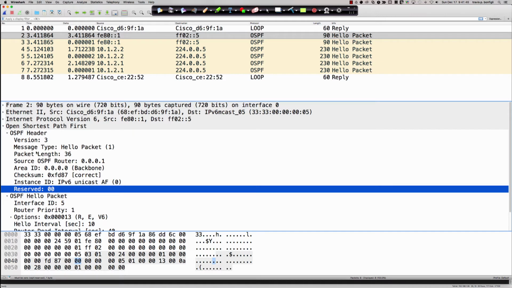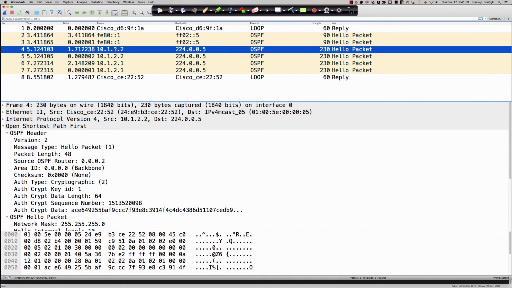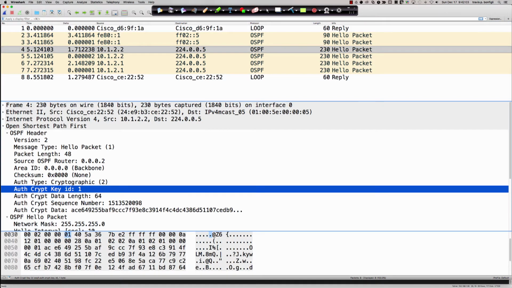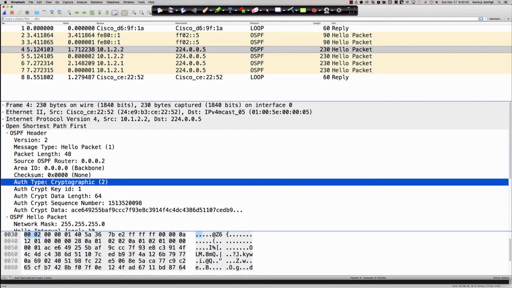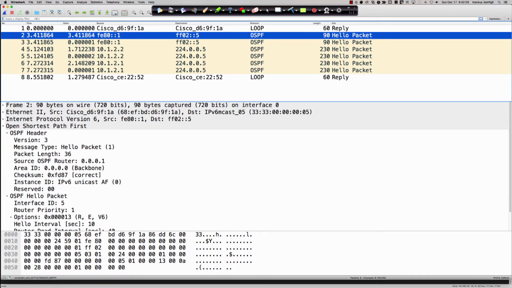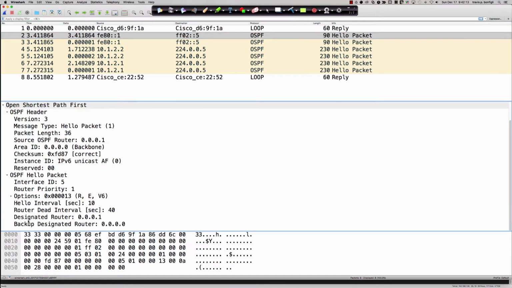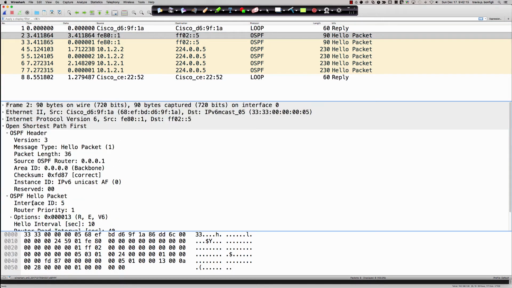What field, and this is the key point of this conversation, what field do you not see here in the header for OSPFv3? Let's take a look at the OSPF header for v2 as a quick review. What am I not seeing over there? I don't see any authentication information. There's no field for authentication here. Down here in the hello, no field for authentication.